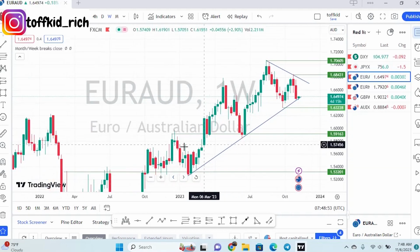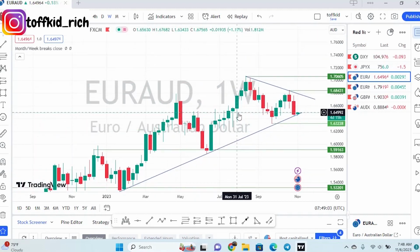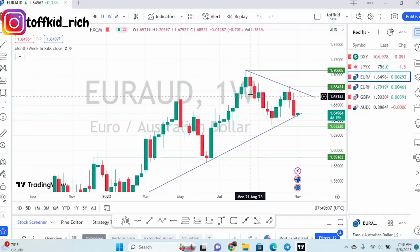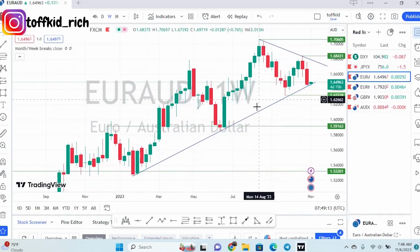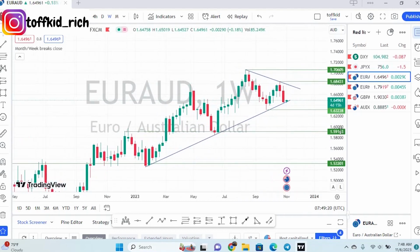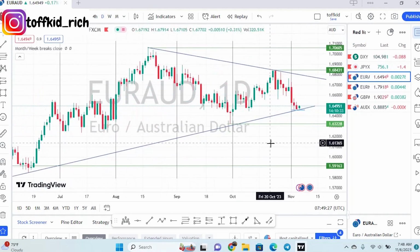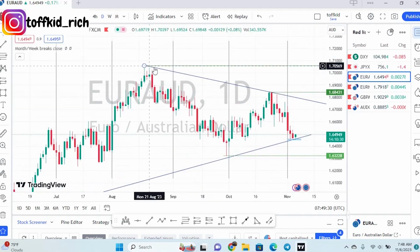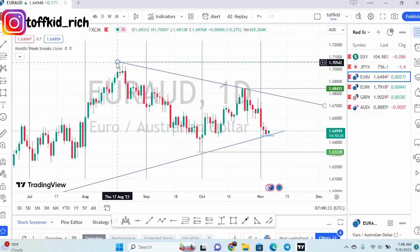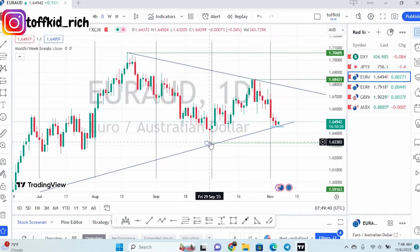You can see here price keeps on breaking structure, breaks out of this resistance, pushes possibly to the upside, comes for a retest right here, and breaks out of this resistance again. Price has been breaking the resistance, or the highest point in the market, gradually, which indicates that price is pushing to the upside on the weekly time frame. When we push further to the daily time frame, here was the last resistance of the market on the daily time frame, and here is the last support on the daily time frame also.